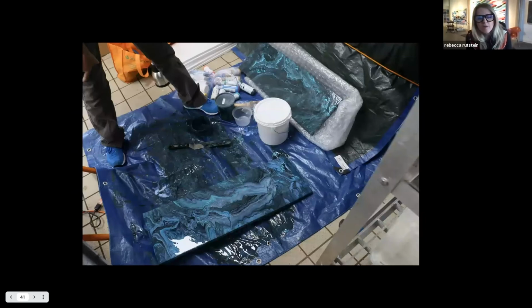I just wanted to add that we were also trailing a hurricane in the Pacific Ocean. And so I was in this really tight quarters in the wet lab of the ship, and I was trying to make my little paintings, and things got really kind of rocky, and I decided to sort of roll with the motion, so to speak, and actually started pouring the paint and letting the motion of the ship dictate the dispersion of the paint. And so it ended up being kind of a neat record of the ship's motion.